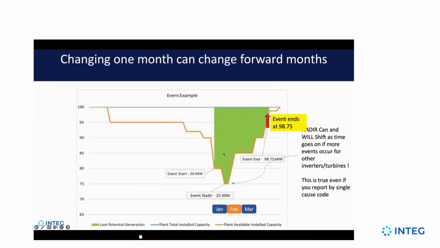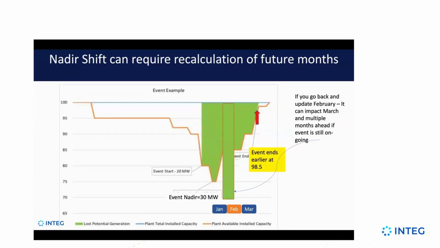Just also remember though, while you started at 20 megawatts below, which is 80, when you get back, it doesn't end when you get back to 80. It's 95% of the low. So it's starting here, but it's actually ending here. You can see from this green. I've had a bunch of people actually mess this up as well, but that's an easier one to get past. So yeah, just keep that in mind.